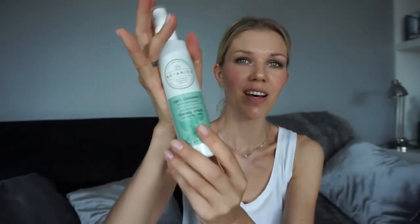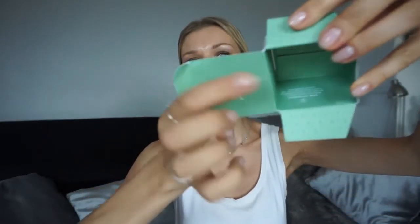Now I have two facial creams to review and I've tried both of them. They come in this kind of rustic packaging — one has rose hip and one has hibiscus flower. What I want to show you is the amazing eco-friendly thing Botanics did with the box: normally you have a ton of paper inside with product descriptions, but here they actually printed the product information inside the box itself, so they use the box paper for the description. You can find it on each side — very earth-friendly.